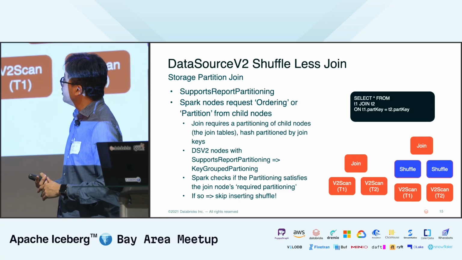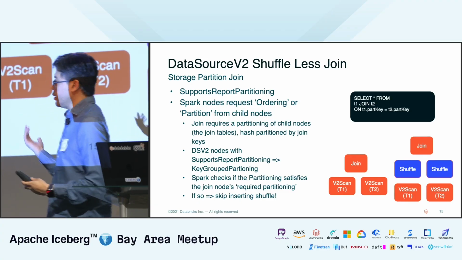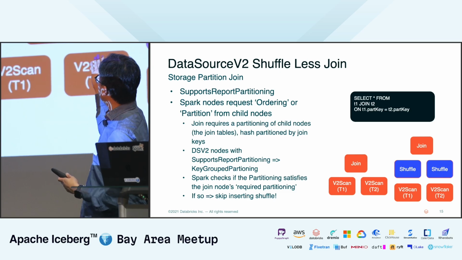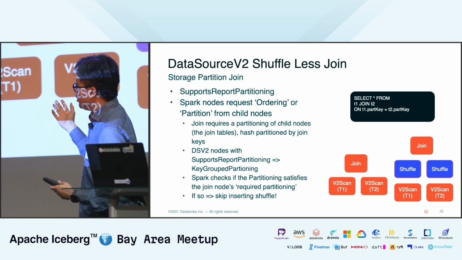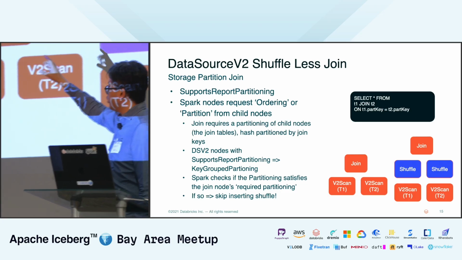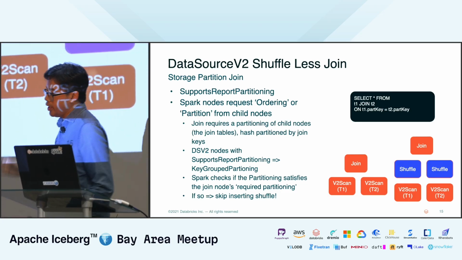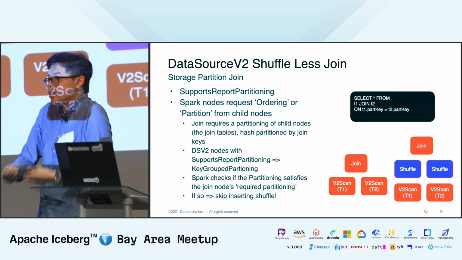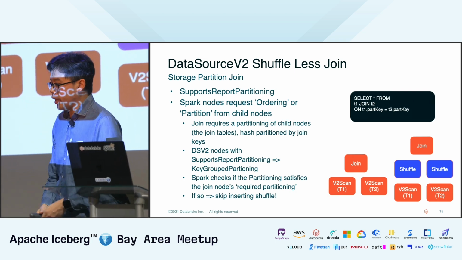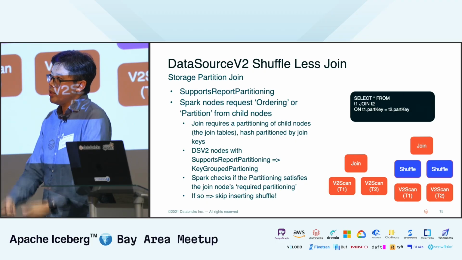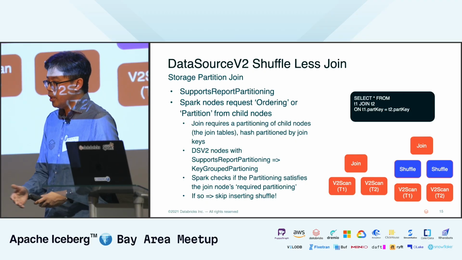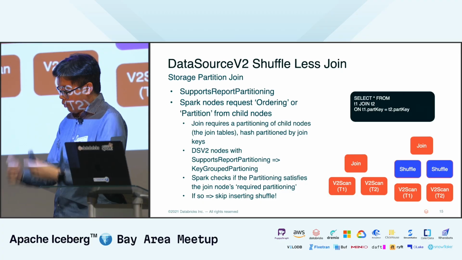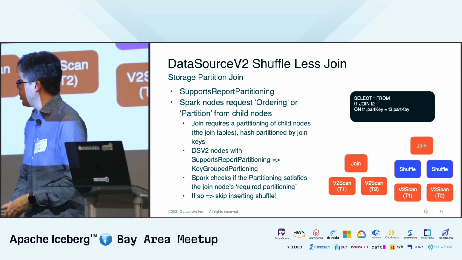And the way this works is that Spark is a database, right? So it has this plan. If you see this example, select from T1 join T2, it makes a logical plan where it has a join node and 2 children, each being the table. And the way the Spark planner works is the join node will request its children to be distributed a certain way. And for joins, it has to request the children to be hash distributed by the join key, because that's the only way to guarantee correctness of the join, right? So the same join key flows to the same partition.